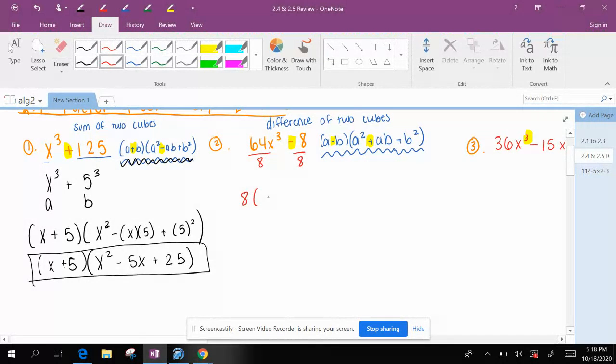So I'm left with 8. And then this reduces to 8x cubed minus 1. Now I can make this 1 to the third, or 1 cubed. Means the same exact thing as 1. But I still want to look at my first term, and I want to reduce this even more. Well, I know 8 is also 2 to the third power.